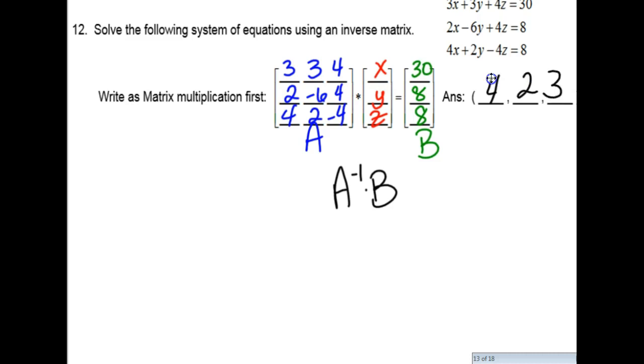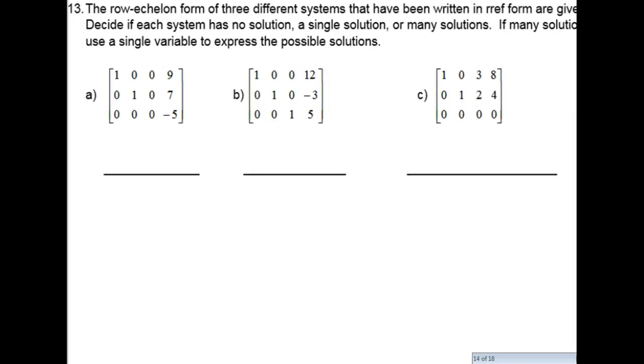However, we discussed this in class, how I don't really care how you solve the system. So as long as you know how to separate it into an equation, I'm very happy. The other thing I would need you to know is how to type the operations on your calculator. So either A inverse B, or you could have gone back and made a gigantic augmented matrix and done RREF. So that is totally up to you.